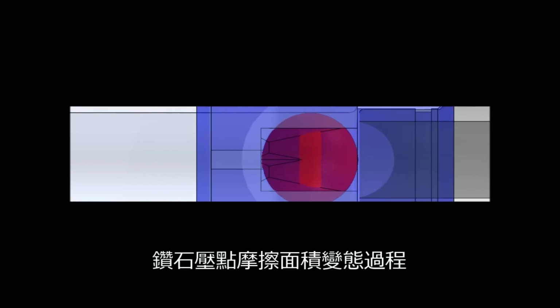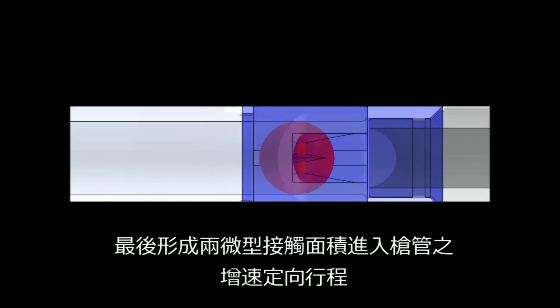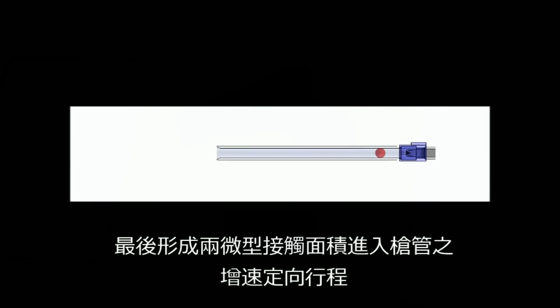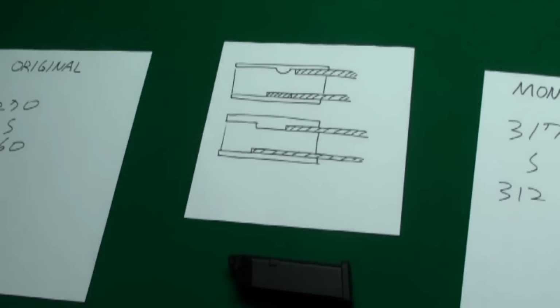Then you look at the shape. The size is smaller and smaller. And by the time the BB bullet has gone through all the travel, there is already no friction in the Hop Up rubber. So the BB bullet starts to fly into the inner barrel and fly to the target. That's the point. But there's another reason why.